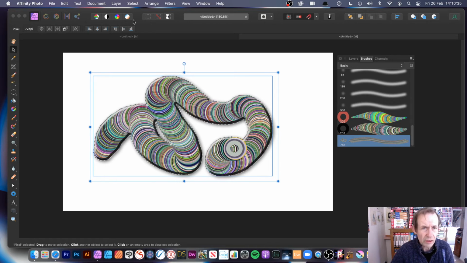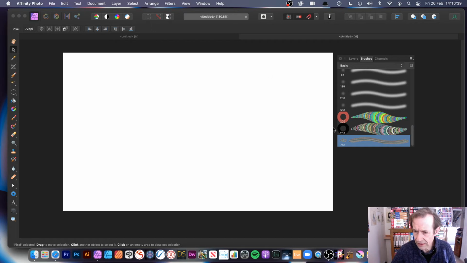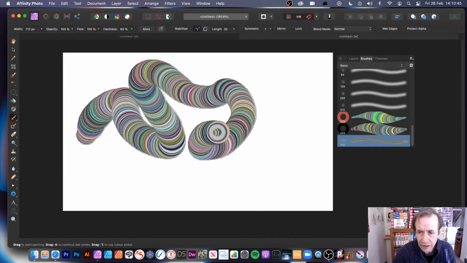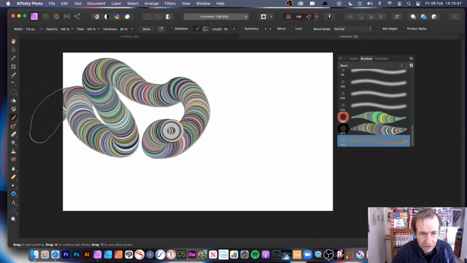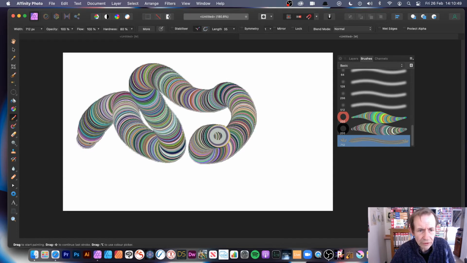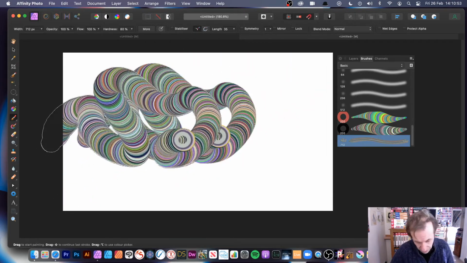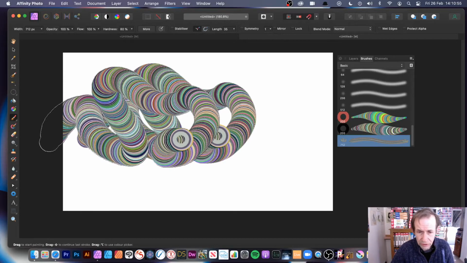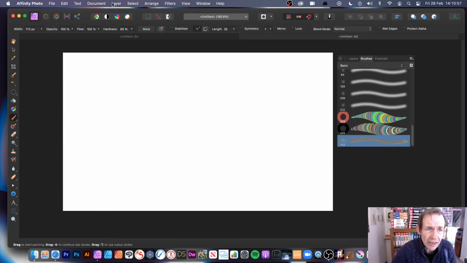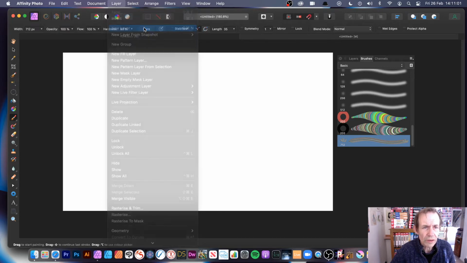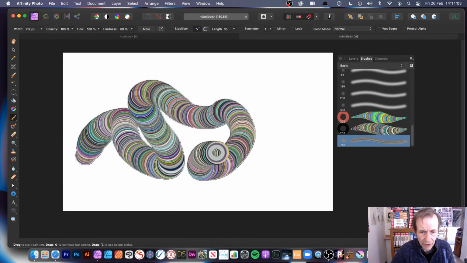Now I'm just going to undo that. I'm going to remove that. I don't want that layer now. So I've got this design here. Now I can go again over here to the brush tool and you can see now you've got your brush. Instead of what was before, now you can click there. So you can see it, no shadow. A quick workaround is to create a layer. So layer, new layer, and then apply it.